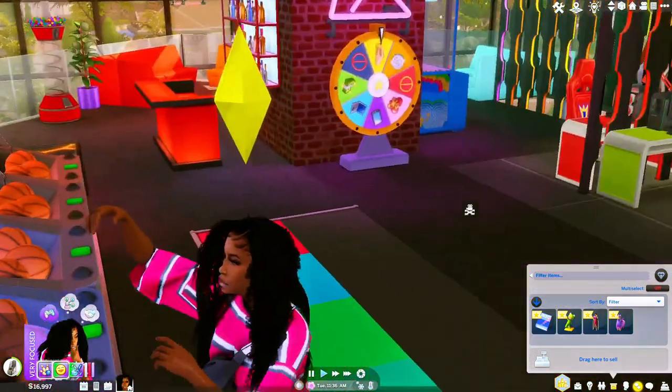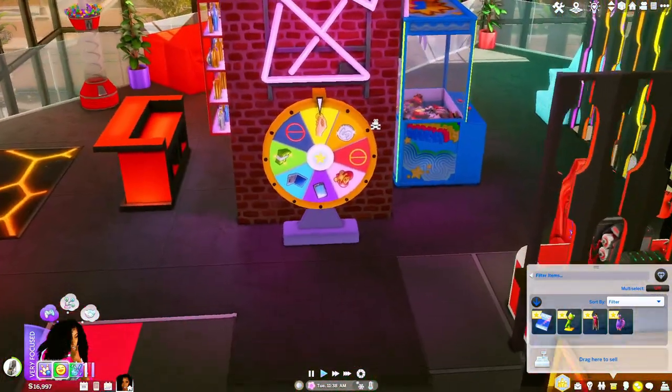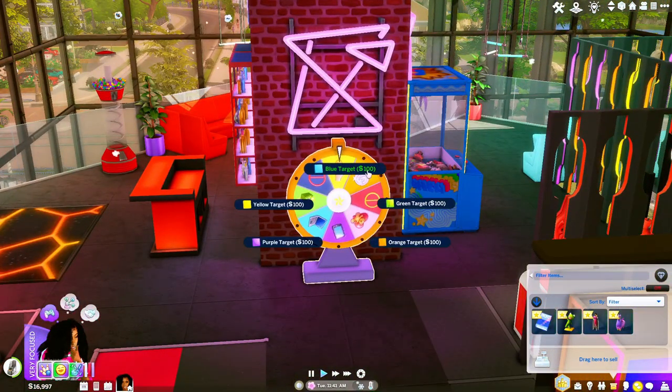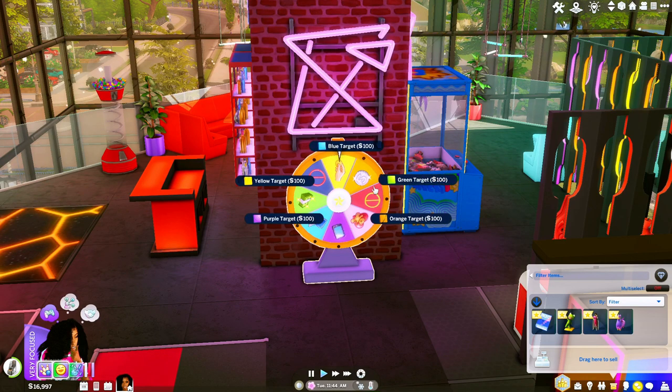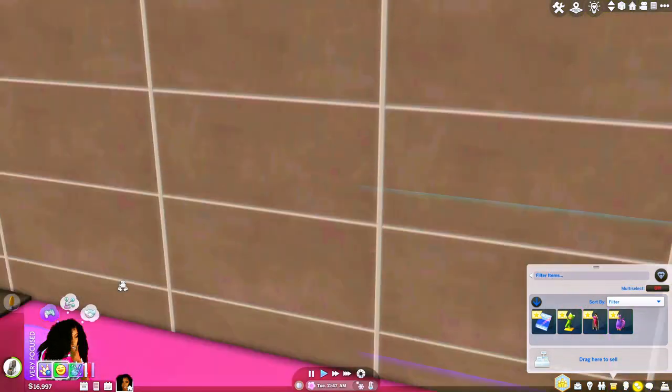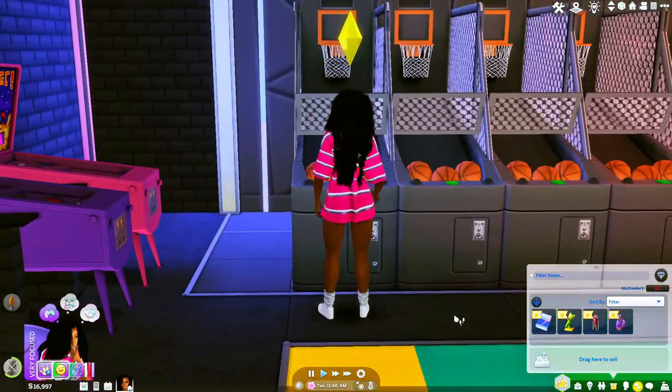I was having so much fun playing with this mod and just seeing her play. Over here with the spin to win thing that I added, your Sim can choose a blue target, the green target, orange, purple, or yellow. Each target has a specific thing. I was aiming for the orange target because, I mean, duh, it's the one with the money.